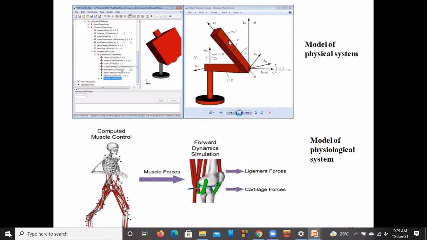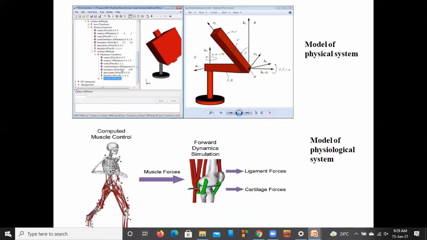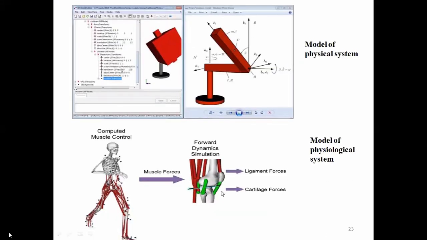As you can see, some a model for a physical system. While in physiological system in the medical science, which is very important, as you know, which is have a movement of the ligament on the knee, and that you can find out how the muscle can be pushed and how it actually works out. So that is for the physiological system.